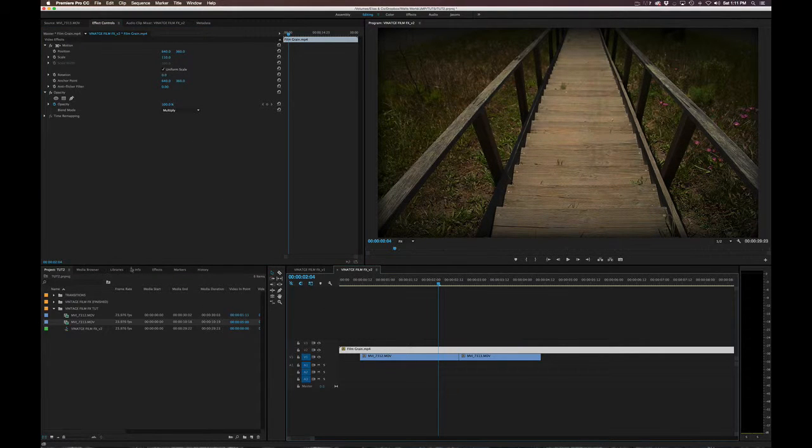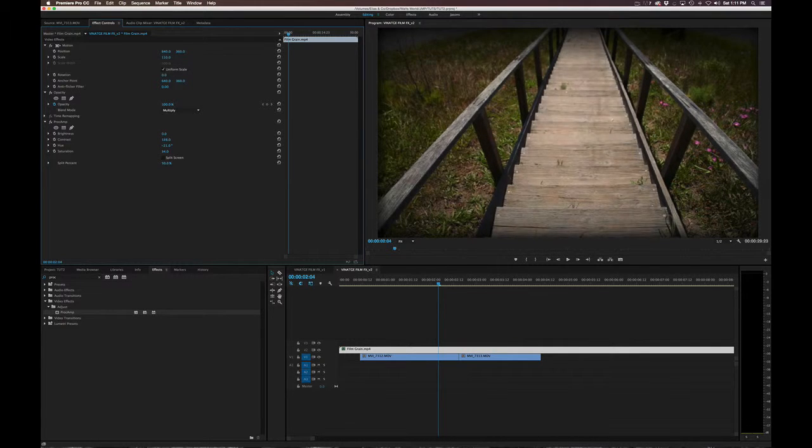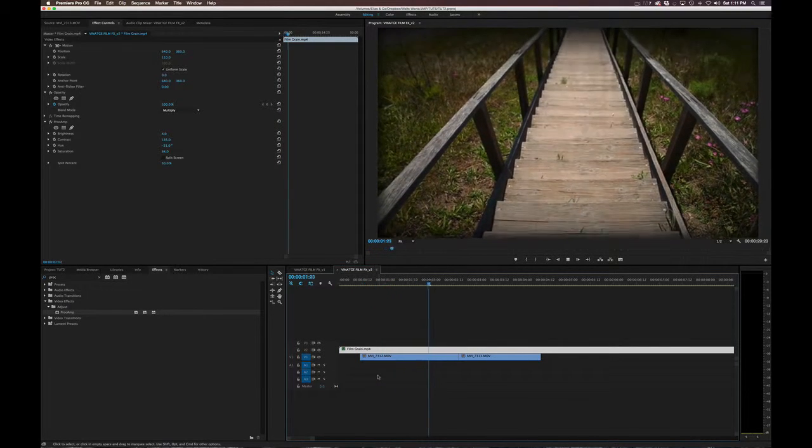And what I'm going to add, and again, your software might be a little bit different, is a filter, an effect that's going to allow me to change the saturation. I can change the hue as well if I want to, you know, warm it up a little bit. But what I'm going to do is bring back some of the saturation a little bit, and I'll probably bring up the contrast a little, and maybe play with the brightness a little bit there. So that's pretty good. So now we start with just the film grain, and then we go into our clip.